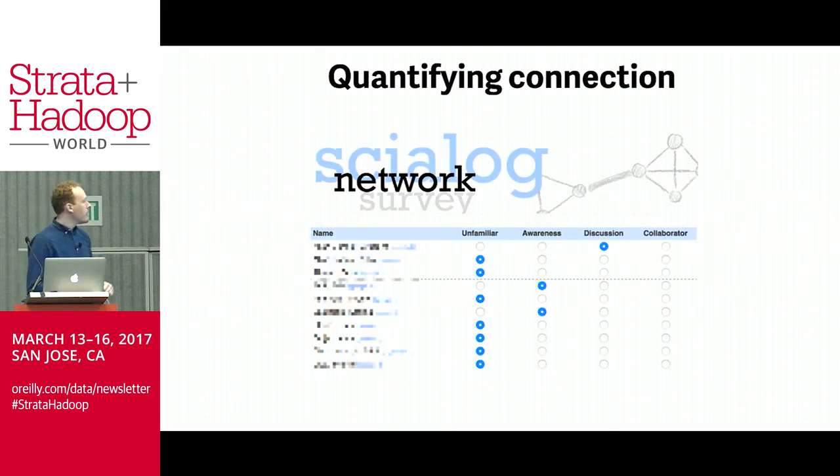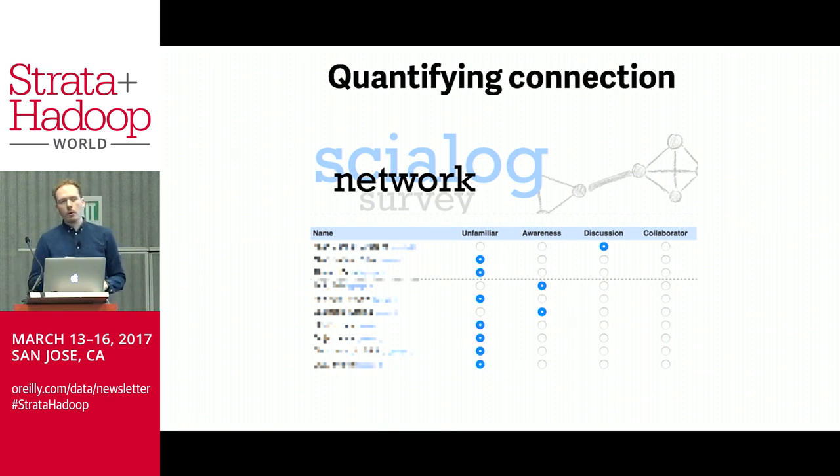Because this is such a small event, the data collection for this was relatively simple. It was a survey. All the blurred out stuff on these slides, those are names. You can imagine if you're attending, you see everybody else who's going, and you can mark at what level you know that person. Have you talked to them before? Do you know who this is? We get that for everybody.